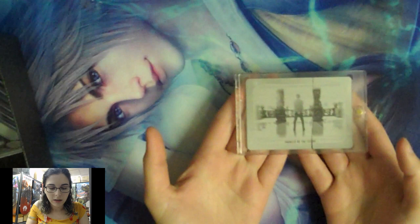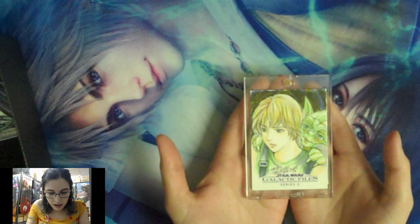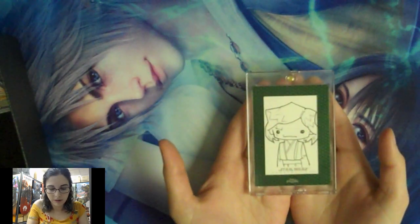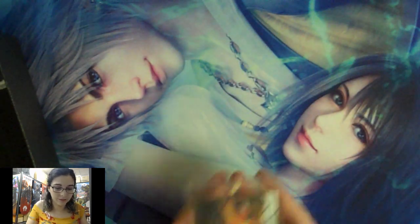You may have noticed there are a lot of prequel cards in my collection. I'm going to get a lot of flak for this — please keep the comments respectful — but my favorite Star Wars movie is Attack of the Clones. Yes, please roast me in the comments, thank you. That was the first movie I saw when I was younger. For Christmas when it came out, I told my mom to buy me Attack of the Clones on VHS. I love battle droids by the way — I do have a decent amount in my collection.